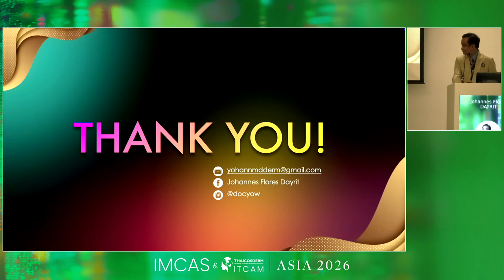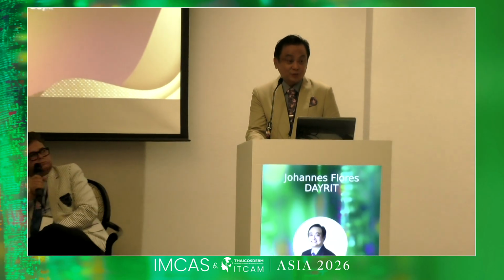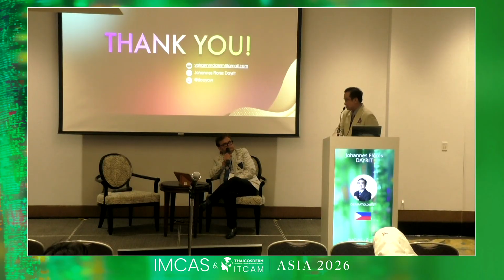So how do you think the Q-switch lasers work for ochronosis? I think it fragments the... It fragments, yeah. Initially I was starting with tattoo removal parameters, but eventually I shifted to laser toning. And by histology, it actually fragments the pigments.